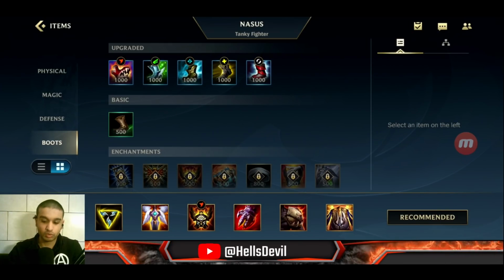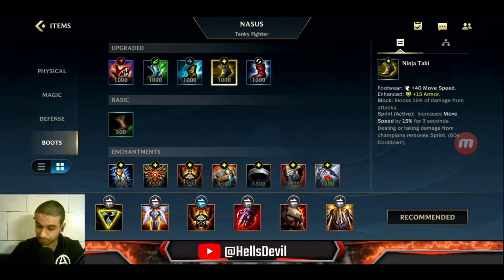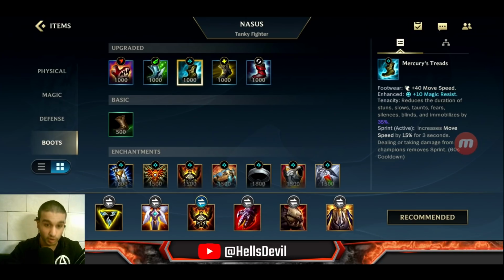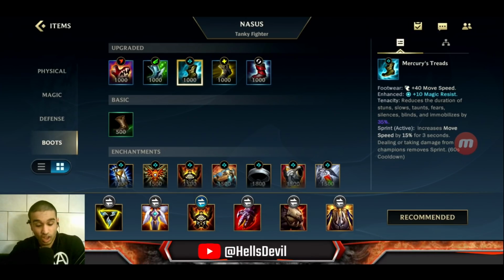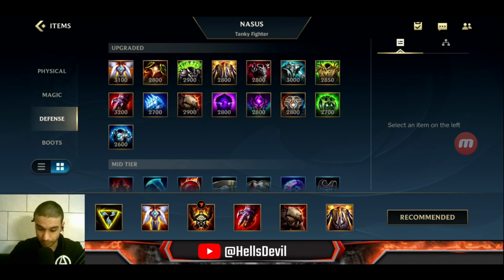Okay, let me quickly talk about the boots. In 95% of the games, I go for Mercury Threads, unless the enemy has a lot of attack damage. If the enemy is like full attack damage, I go for Ninja Tabi. Otherwise, I go for Mercury Threads. Mercury Threads are very nice because you want to be freely moving around as a Nasus, right? Without getting stunned for too long and things like that.